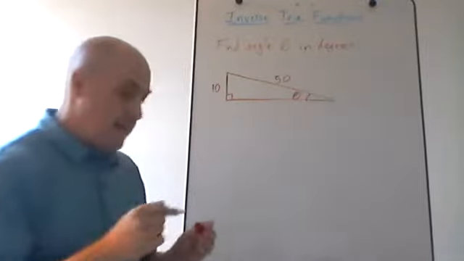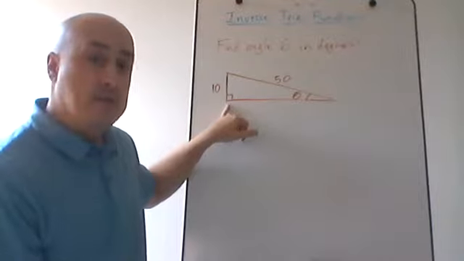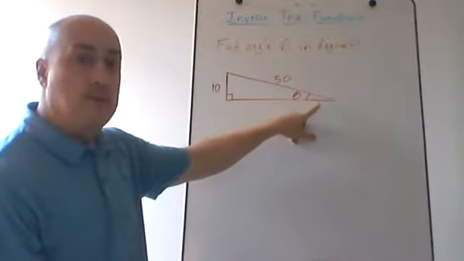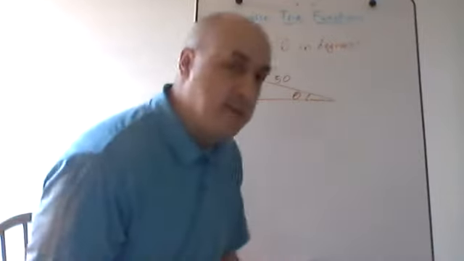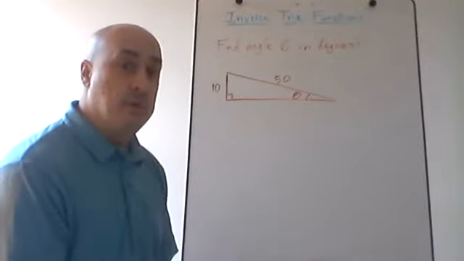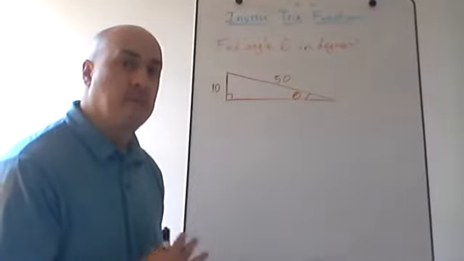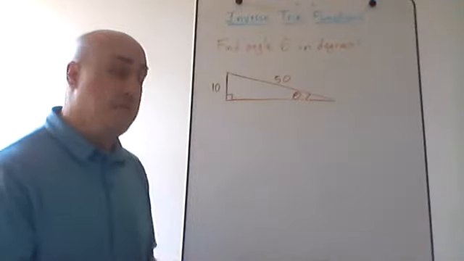All right, so we want to find the angle in degrees, and we're given this triangle where we have a right triangle, right? There's that little square there. That means that that's a right angle. Here's our angle theta over on this side. This side is a 10, and that side up there is 50. Right, so that's all we know, but that's enough information to figure out what that angle is going to be. If we remember our definitions of our trig functions in terms of right triangles, and we pick the right trig function and do the inverse to solve for our angle.